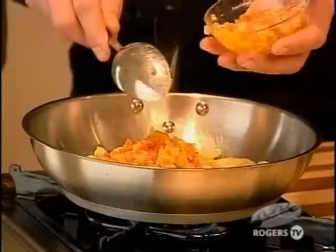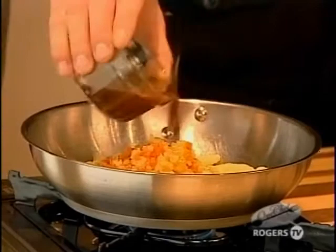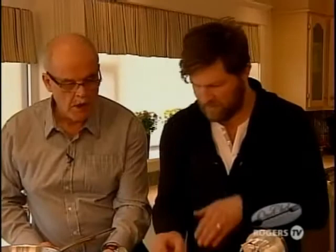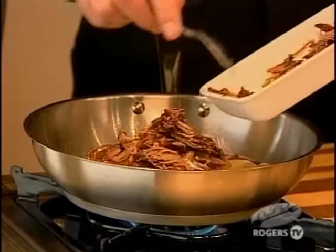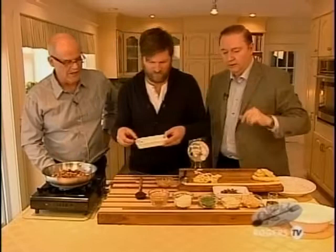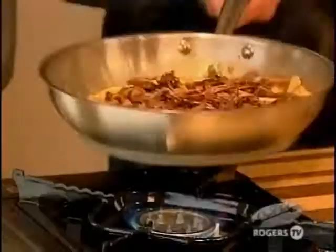And then we're going to add some of the rabbit jus, the braising jus from the rabbit. We'll just bring that up to heat, and we're going to add our braised rabbit. Oh, that looks beautiful. Just braising white wine, fresh herbs. So there's no buckshot in there? No buckshot. Snared rabbits. Okay. That smells glorious. Yeah, it brings it all together. It does, actually.